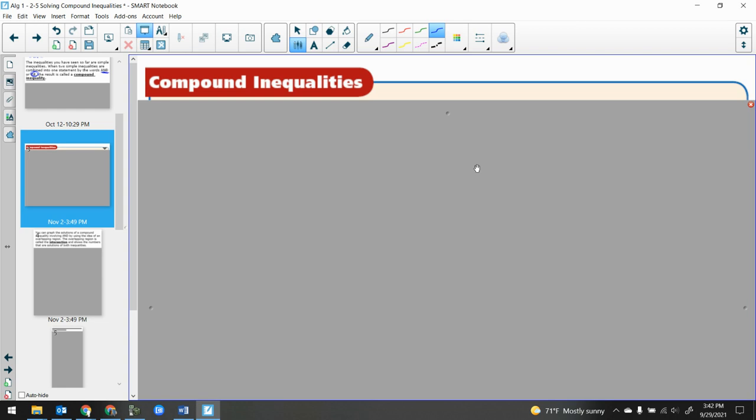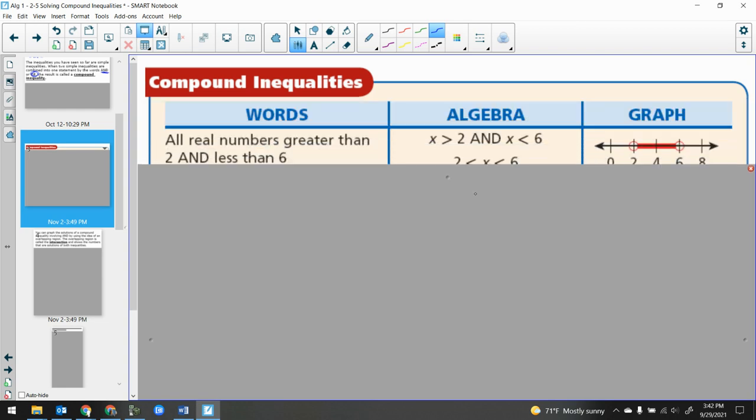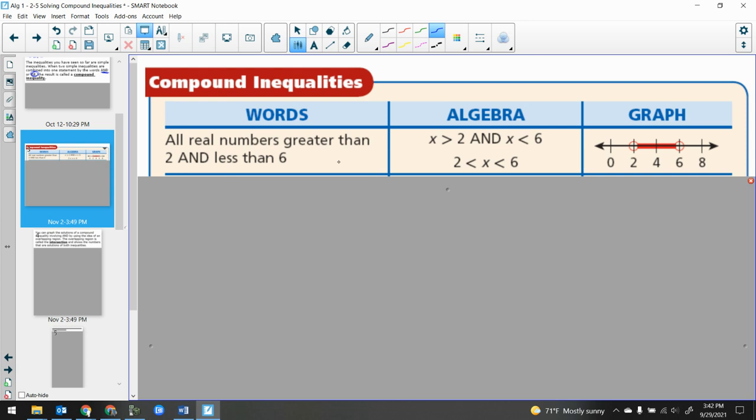All right. So this is intentionally left blank. I want you to fill in the graph over here for each one of these. Think about this: all numbers, you don't have to worry about the real part, all numbers greater than 2 and less than 6. If I wanted to plot them all on a number line, they would be filling in this over here. So go ahead and copy this down into your guided notes. This is the way we would write that inequality. It's a compound inequality using the word and. You don't actually see the word and; it's tied into the notation there. We put the smaller number on the left side, the bigger number on the right side, and we use two less than symbols to show it.